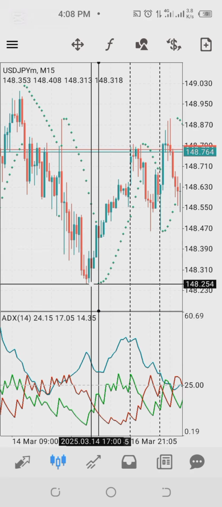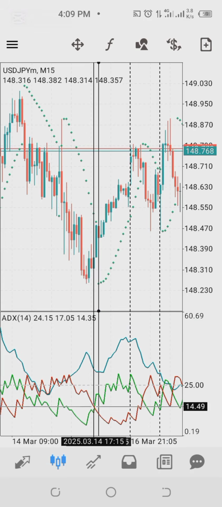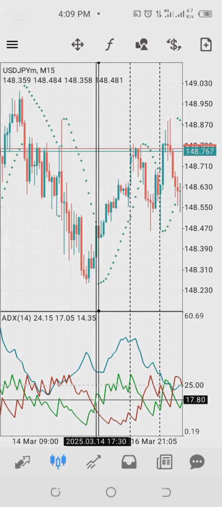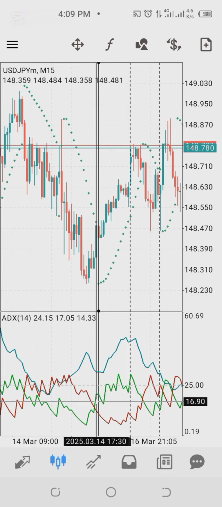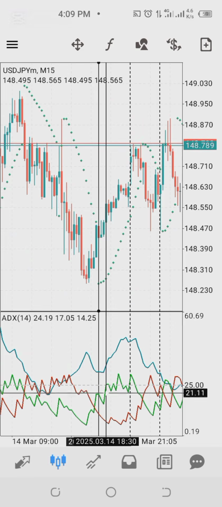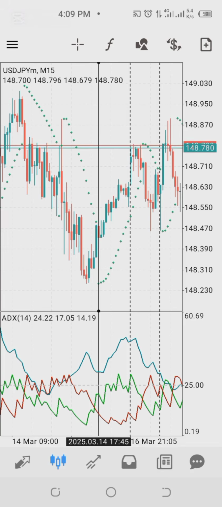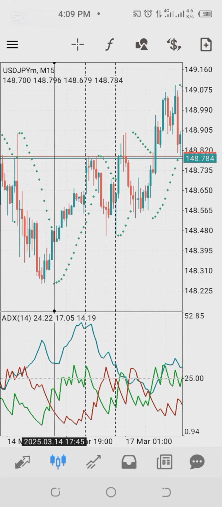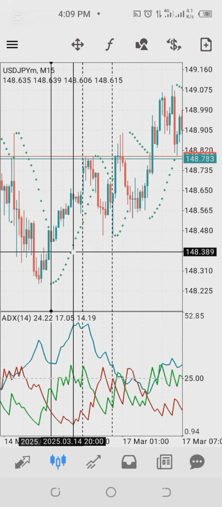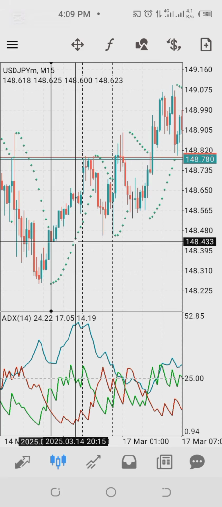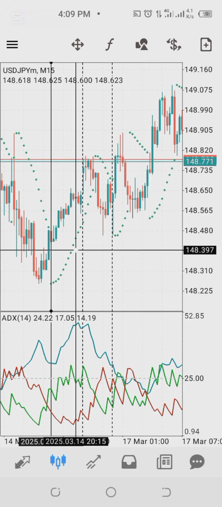Now, in this case, because it's a buy signal, the green one should cross the red one upwards, which is correct. Good. However, you're still not supposed to jump into the market at this point. You have to wait for the green ADX to touch the level 25. At that point, you're very, very certain that yes, the signal has been perfected. Now, think about it. Did you notice also that the price never came back to this point again until it gave us the 1:3 risk to reward ratio? And at times it could be more than that.